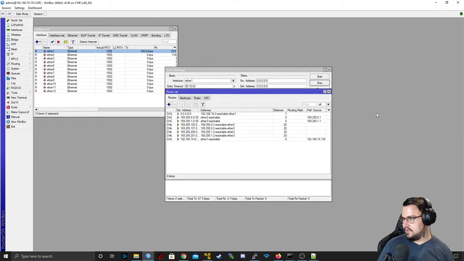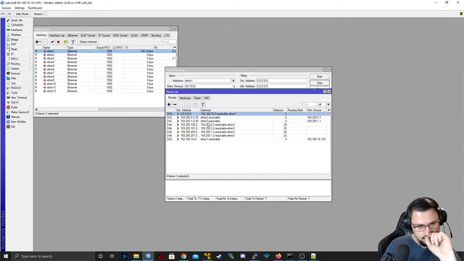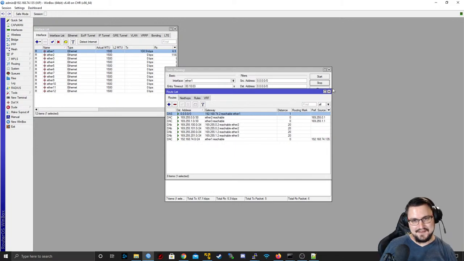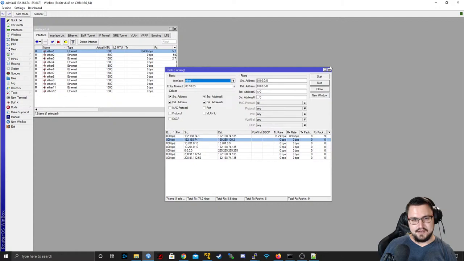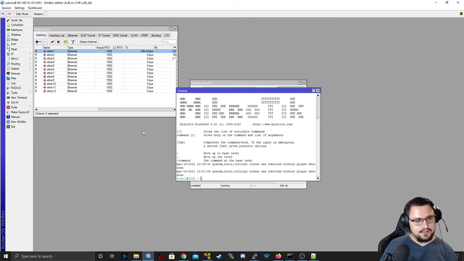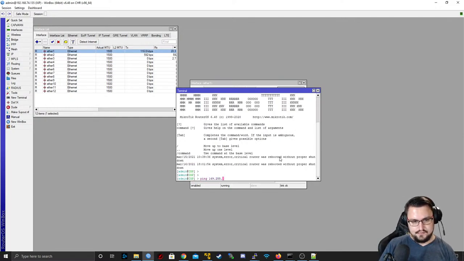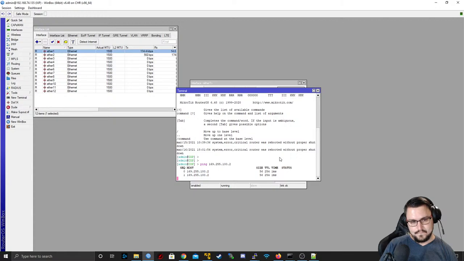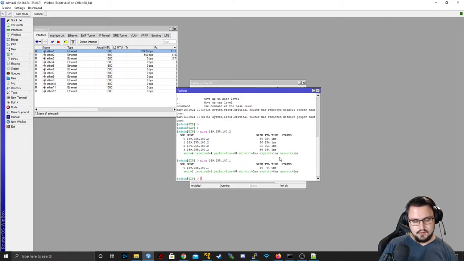So it's definitely trying to get there. I wonder if it's something with the lab and the Eve itself. Let's try and tweak around a little bit. Our default route is fine. This is going to be something so simple again, or it's just going to be a case of me needing to reboot some devices on Eve. But I know that I've got connectivity out from the firewall, so in theory it should be working. Let's see from the IXP, can I actually ping 169.255.100.2? I can get there. So if I can get there from the IXP, there's no reason for this not to work.